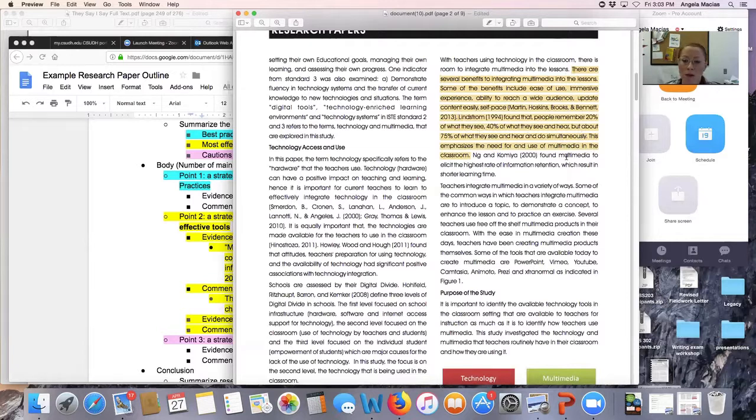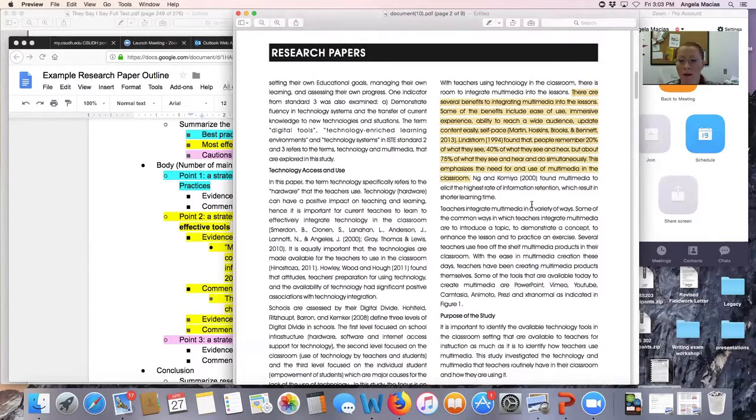Then you have another piece of bread, and maybe this has got a little mustard and mayo on it because it's your commentary, it's your idea, why you think this matters, okay? So actually two authors, these authors already did this very nicely here in this paragraph. So we're going to kind of emulate that process in our own paper, but I want to use their work.